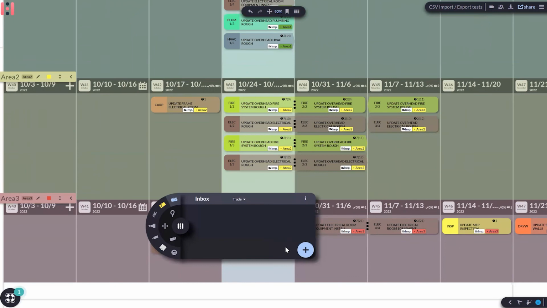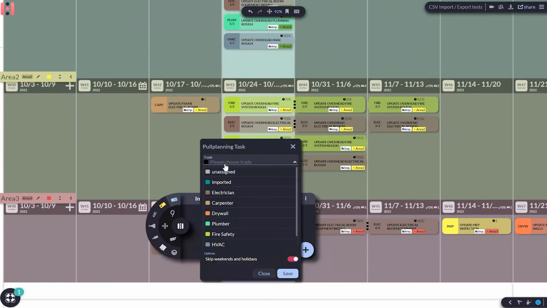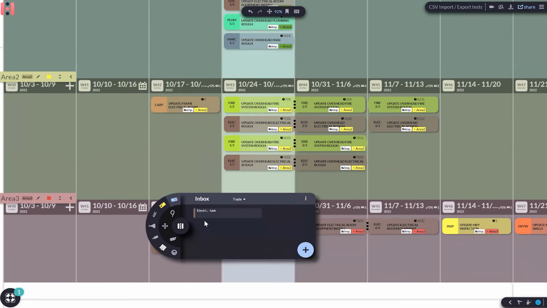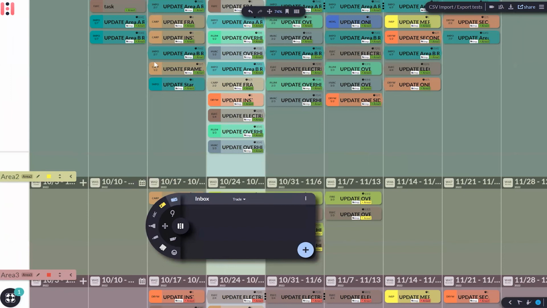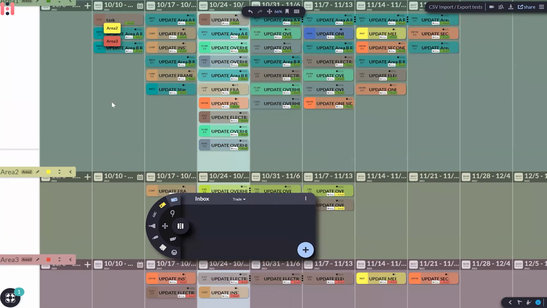So if I create a new one for an electrician task, if I drop it here, the swim lane has become available and can quickly be moved between different areas.